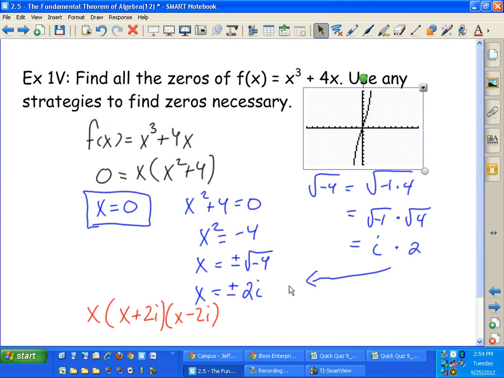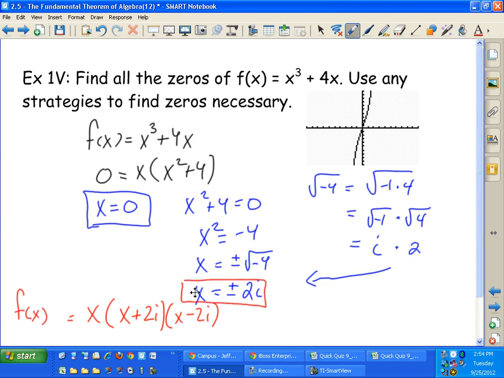That's this x equals 0. And so this is writing the function as a group of linear factors. These are the zeros of my function that I have in the boxes. And so to answer the question, it's the values in the boxes. But as an extra added bonus, you get what the linear factors are also.